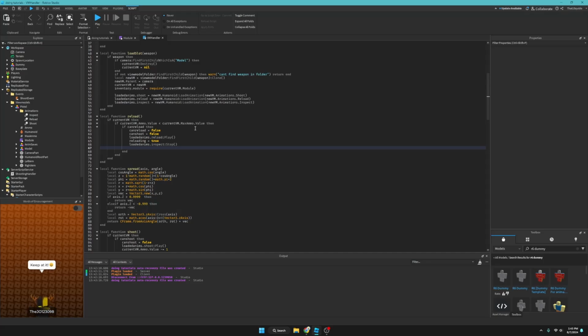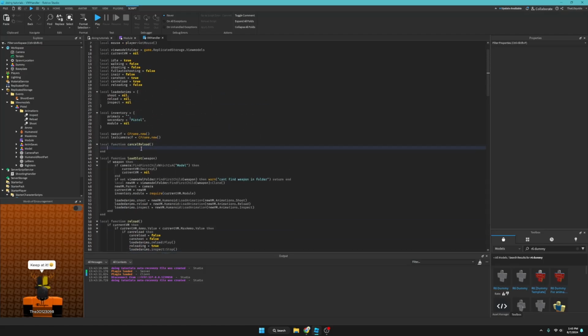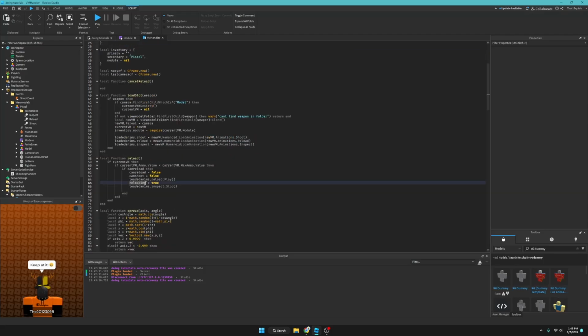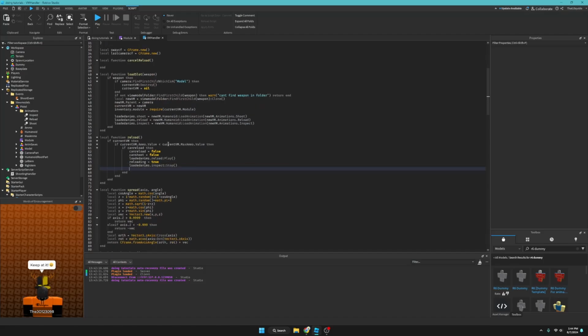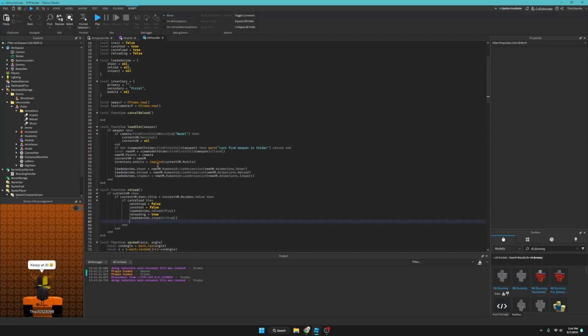Okay, here's how we're gonna check if we need to cancel the reload. So whenever this gets called, basically what we'll do is set the reloading value to false, and since it's true here, when the reload is done waiting, we'll obviously want reloading to be true by the end of the reload, and then we'll set it false. But if it's halfway and it's not true, then we'll have issues.